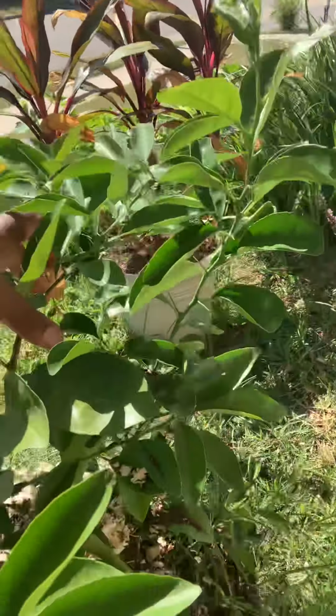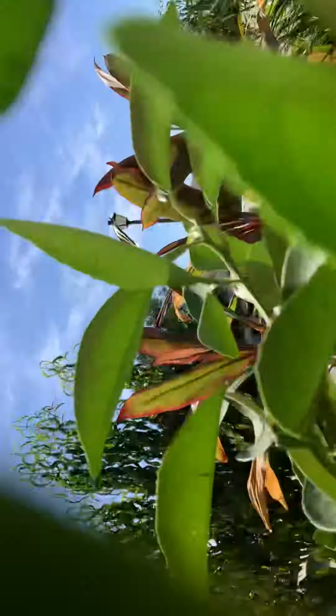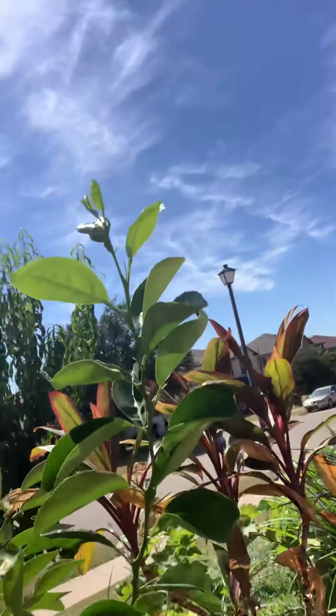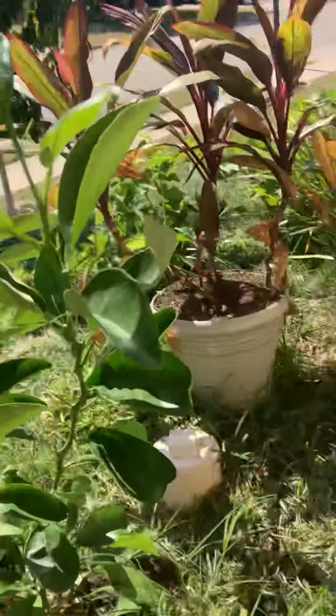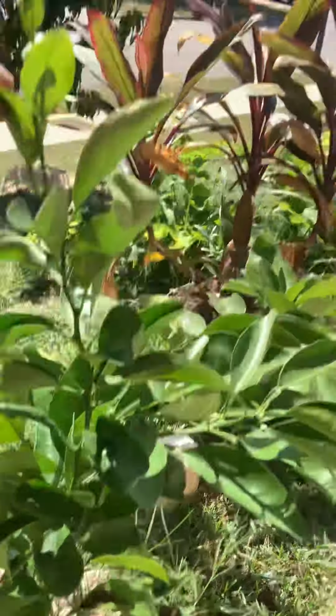I know I haven't really been updating the trees growing from seed, but I wanted to show you all this. This is a lemon seed that I put in here, and I'm trying to show you guys so I can differentiate between the two. Look at that. It is just growing wild. I don't know what's going on, but that just kind of shows you. Last time I checked, lemon trees don't grow that much in one season, and that's about 1.5 feet, 2 feet of growth. So again, I credit it to the soil composition.